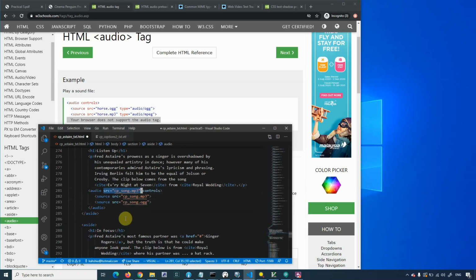We'll have to remove this, because now the source is delegated to these tags. And what is the type over here? The MIME type.